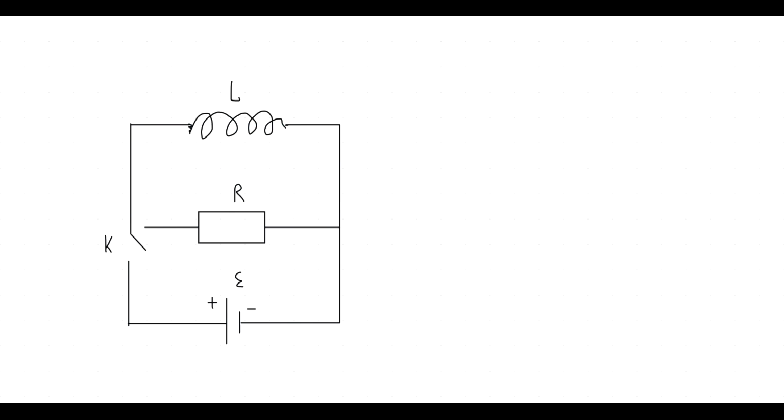Let's try to calculate this energy. From one of our previous lessons, we know that the electromotive force of self-induction is in this element, in this induction coil. The electromotive force of self-induction, ES, is equal to work, or it is better to write this in differential form: differential of work divided by differential of electric charge.